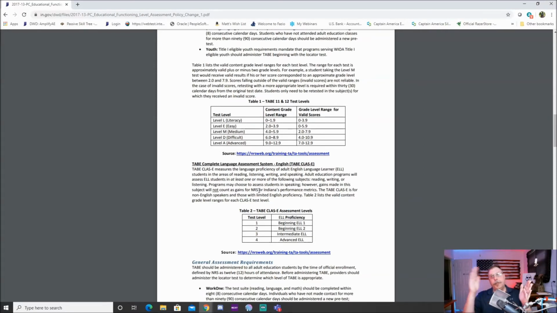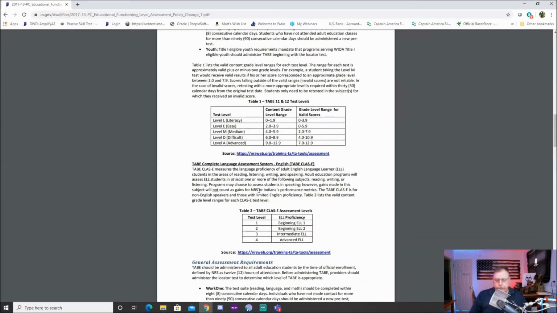If they scored this many right, they were out of range on the high end. There are no more tests that are out of range on the high end. So if the test question pool was 25 questions and they got 25 right, they were out of range. You should have tested them on the higher level. You don't have to do that anymore. If they score a max on it, good for you. They may even get a level gain on the test depending on where they started within that same M test.